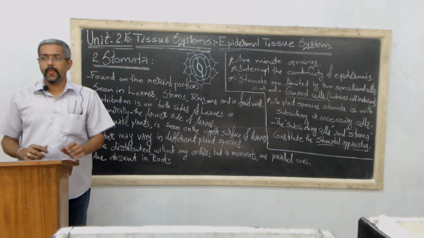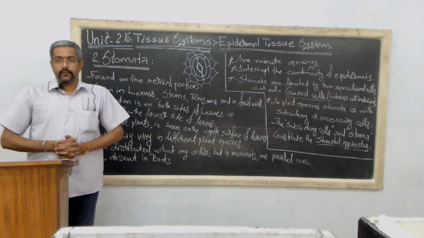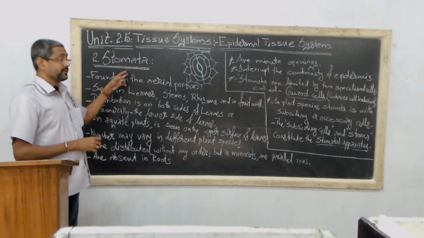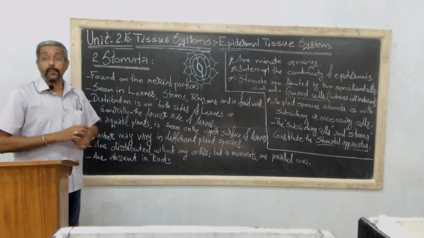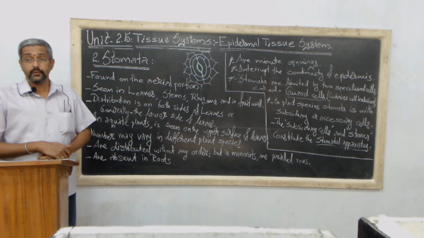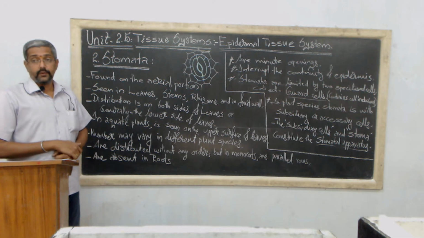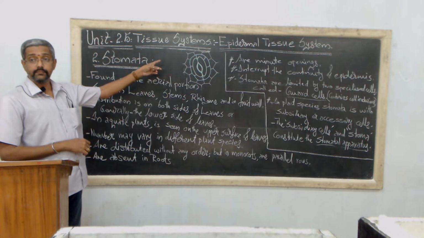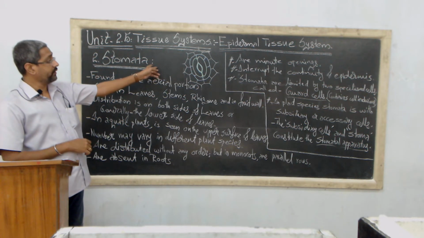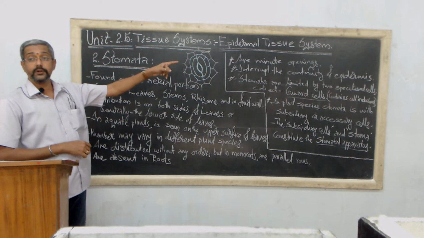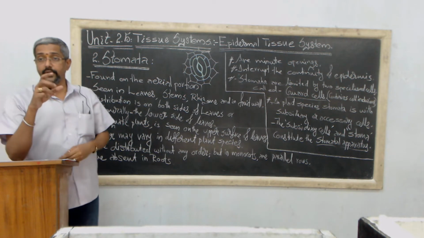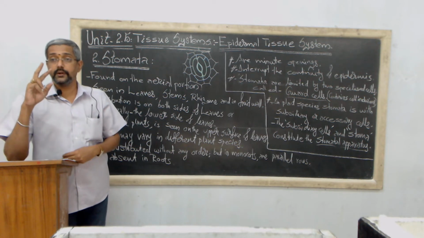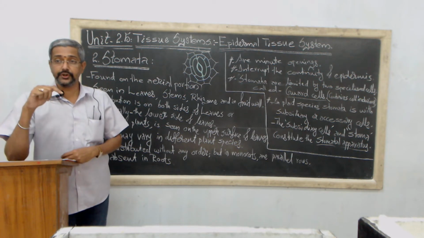Botany. In this session, we discuss the structure and nature of stomata in plants. Here, stomata comes in the tissue system. It is the second type of differentiation of the epidermal tissue system. The first one is trichomes, and there are two types that we explained in the previous session.